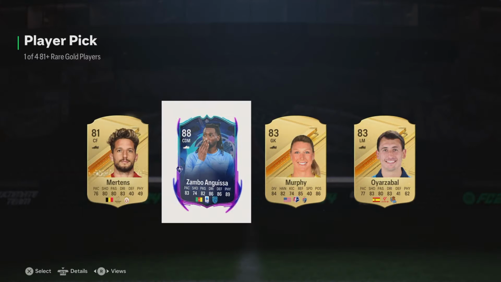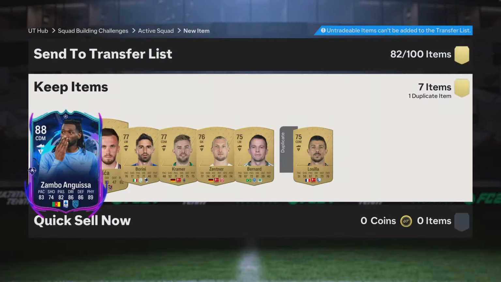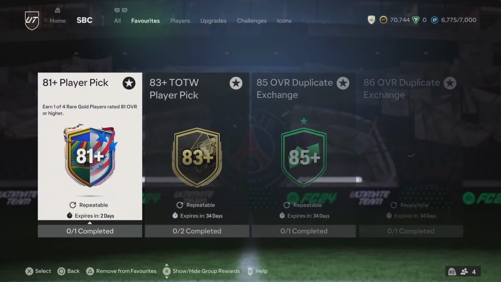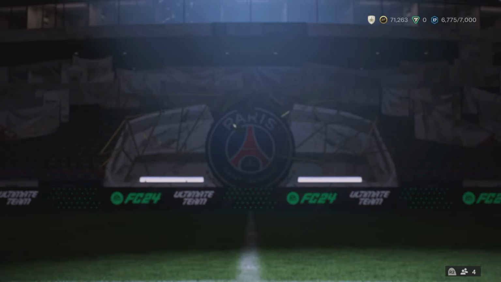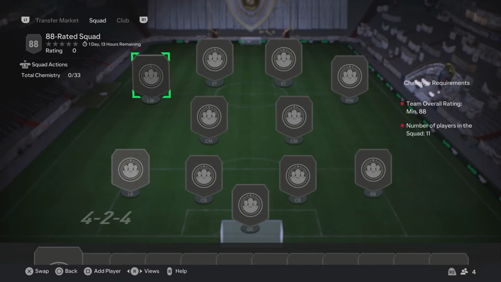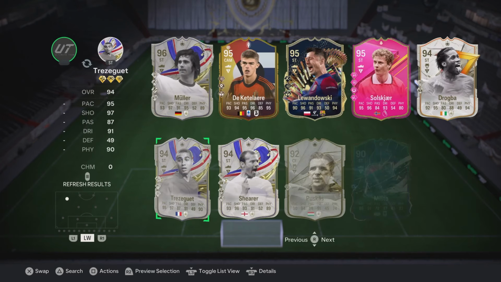Yo-ho! And it's the one that I literally said that we'll use because I see him often. That's crazy, man. We've seen him like four times already. Let's go, though. That's insane, man. That is very nice to end off with the player picks here. And let's just go ahead now and let's do this icon player pick, guys. Let's do it, man. We just need an 88 rated squad and an 87 rated squad. It's going to be real nice and easy. We've been stocking up the club massively, so we're not going to be worrying too much here.